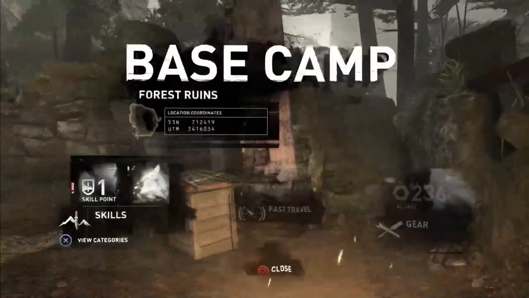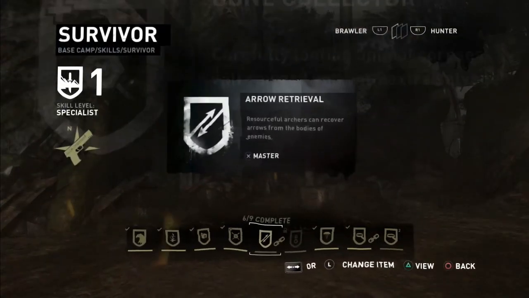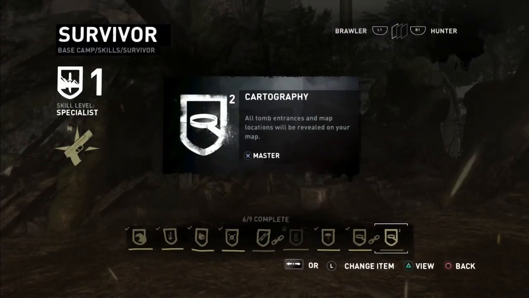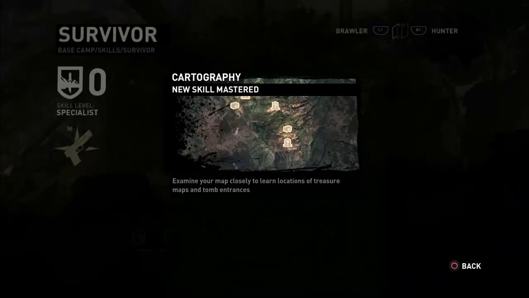Let's do that one. I know we don't have much, but anyway, we also got a skill point, which we're gonna use on this final one, because we need it. It says, all tomb entrances and map locations will be built on your map. Bingo, get that updated. We need that updated so we can do this. It makes it a lot easier.